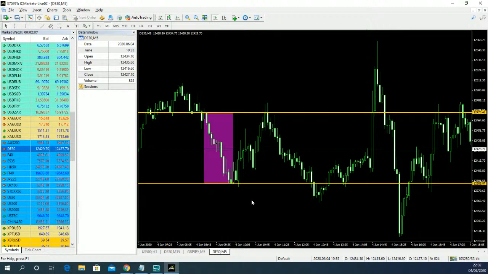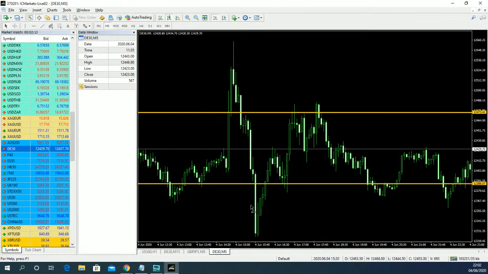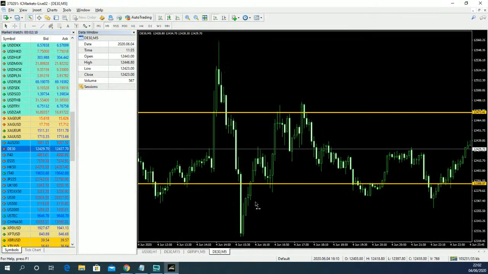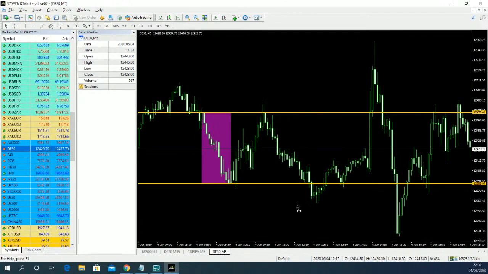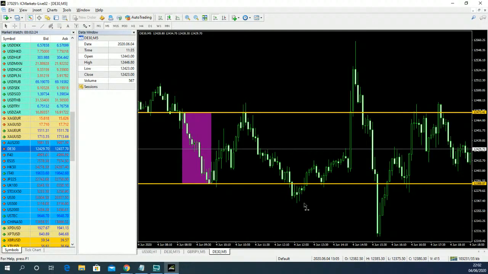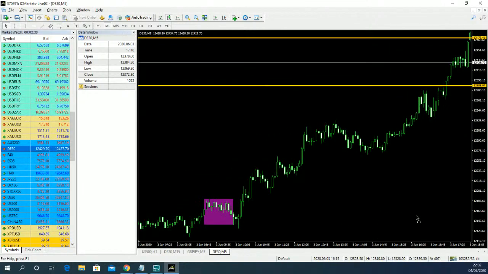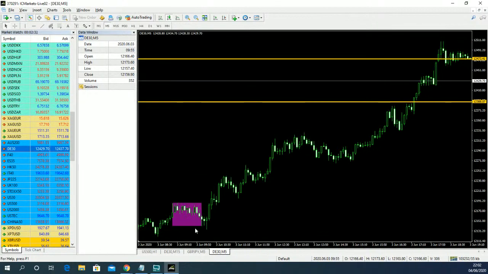For DE30 today, I don't think it was great. As you can see, this is purely a range market for DE30 today. You can do the analysis. I think we did look at it yesterday, and you can see yesterday was fantastic. You won't get such a fantastic day every day. Once in a while you might get a ranging market, because once we have a breakout, we want that breakout to move in our direction.